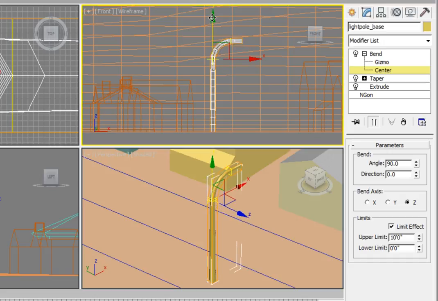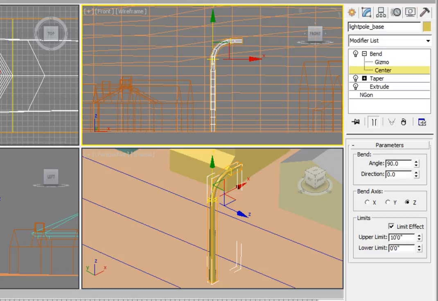We've changed where the bend starts and how long the bend lasts in order to get our light pole to look the way we want it to look. Something that's very important is that you don't need to remember all of the tools. However, it is important that you take some time and play with the features. You'll begin to understand as you work with the tools that you have an extraordinary amount of flexibility.